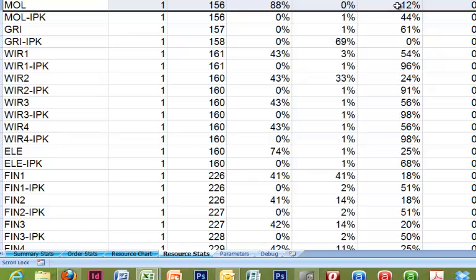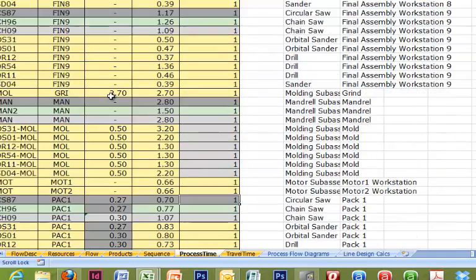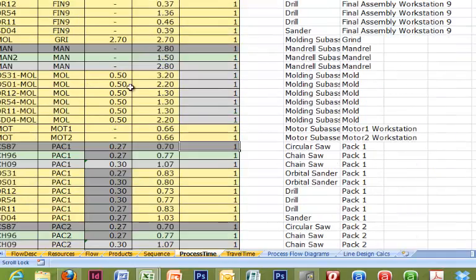So that might be one worth looking at. So what we're going to do is go back to our data Excel sheet and look at mold. And what I've clicked on here is process times. Let's start with that. And I'm scrolling down the list and looking for mold, and here it is. And one thing I notice is that there's machine time plus labor time, and both of those will be added together. They're not considered to be done in parallel, and it looks like there's some substantial times here that may be causing that to be a bottleneck resource.